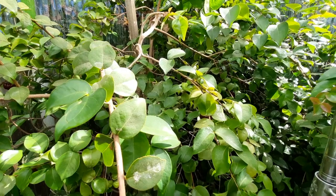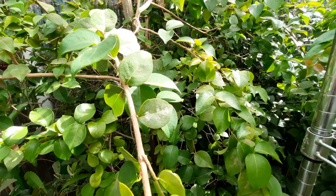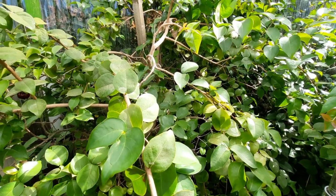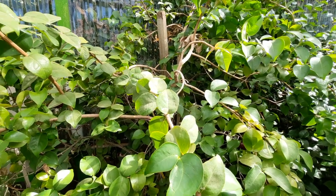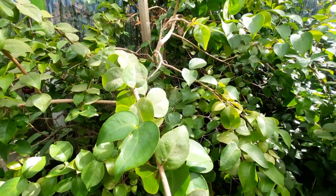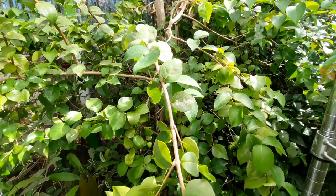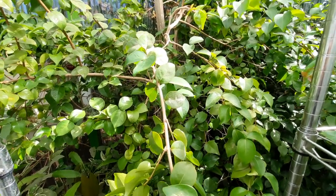So I'll tell you guys, on a lot of these plants, a lot of fruit trees especially, when they're a younger plant, say 2-3 years old, they're never going to give you the fruit quality or the taste that the fruit actually tastes like. So what oftentimes happens is somebody grows the fruit tree here in the valley, and they will try the fruit, and the fruit might not be that great for them. So they make a video or a post on it, and then that plant sort of gets demonized and left to the side and not explored to its full value. Well, this happens to be one of those plants among many.